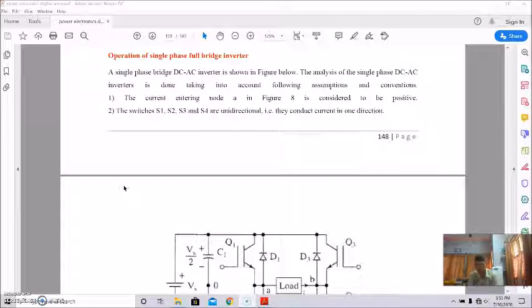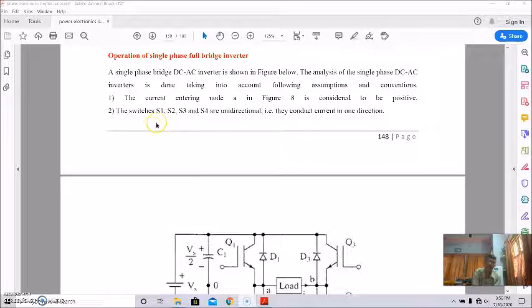And the sequence of switching of the switches and the diodes for R and RL load is like this, respectively. For R load, it is S1, S2, then S3, S4, again S1, S2, then S3, S4. And for RL load, because of the inductor, the sequence of operations will be changed, basically it will store energy in the inductor. So this will be D1, D2, S1, S2, D3, D4, then S3, S4, and again D1, D2, S1, S2, D3, D4, S3, S4 in this fashion.